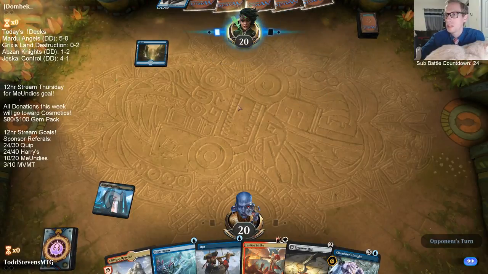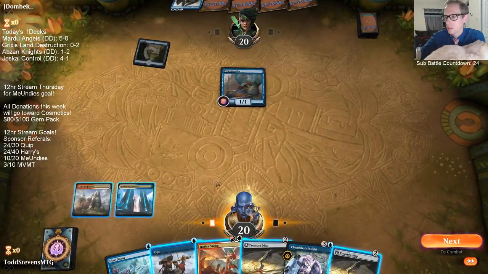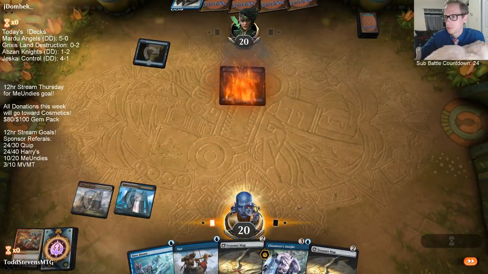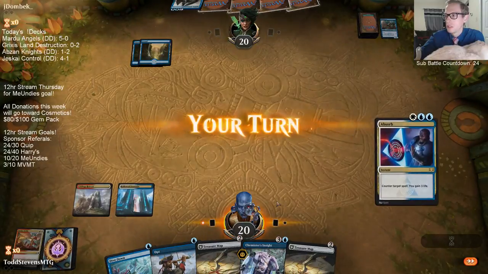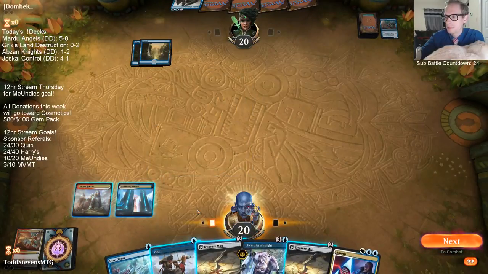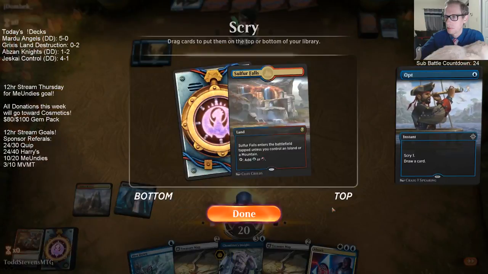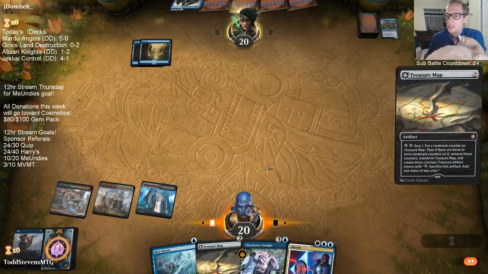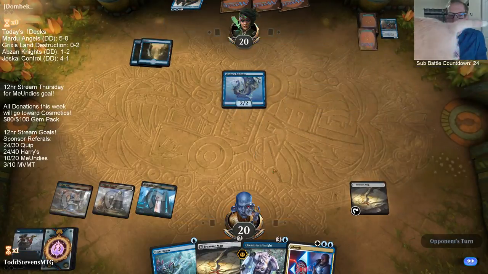All three on top? That's bold. I could wait, but I feel like they have Curious Obsession plus Spell Pierce or Dive Down, they're keeping all those on top like that. And so I feel like I was maybe dead if I didn't do that.